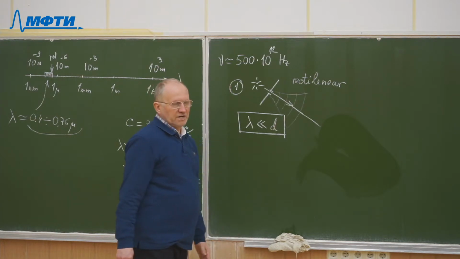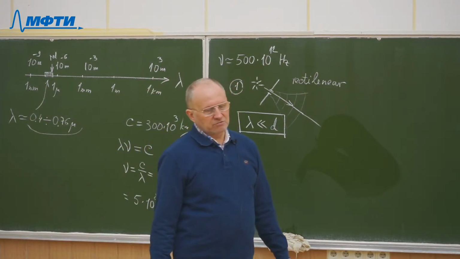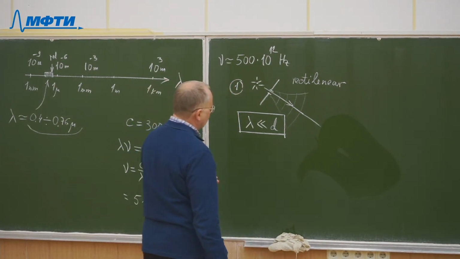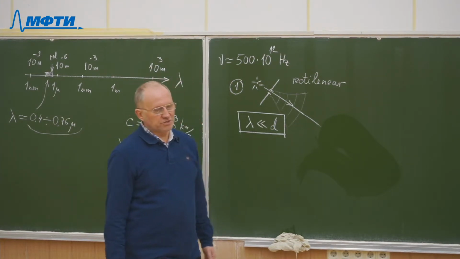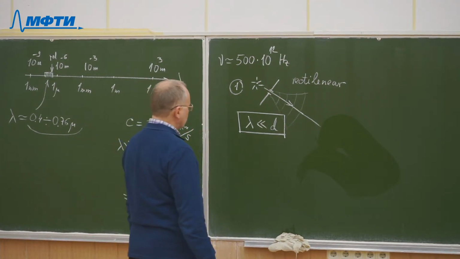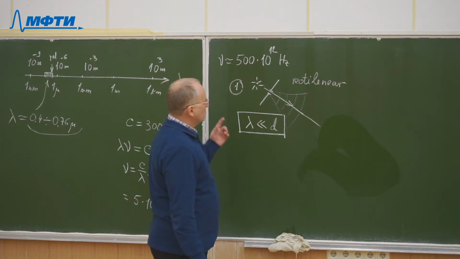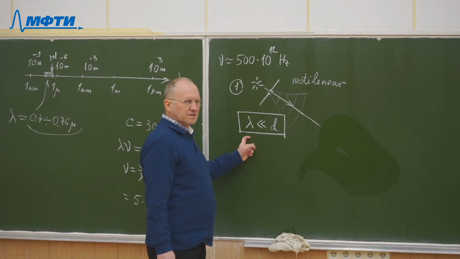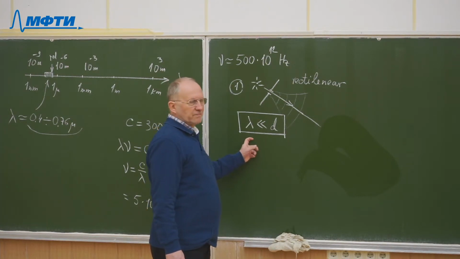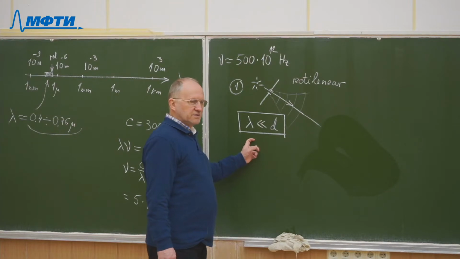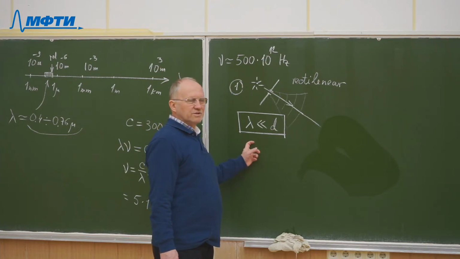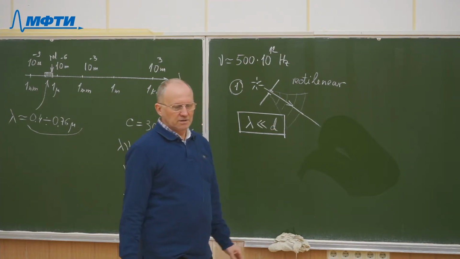And wave propagation is described in the general case by Maxwell's equations, by the wave equation, which is a consequence of Maxwell's equations. And that is a more complicated case, actually. So we start from geometrical optics. We neglect the wavelength, though sometimes even in geometrical optics, the fact that there is some wavelength is important. The fact that light radiation has some wave properties will be important even in geometrical optics in certain situations.